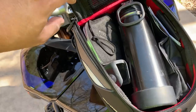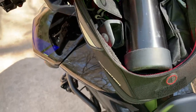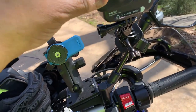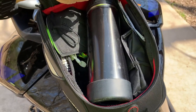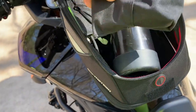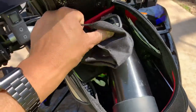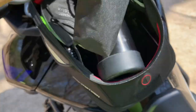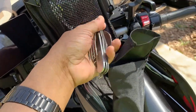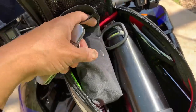In the tank bag I've got masks and lens cover for the Insta360, my water bottle. Here's a tip: bring one of these multi-tool things in your tank bag. You never know where you're going to stop at the side of the road for a snack or at a gas station — you don't want to have to open up your mess kit when you've got one of these handy.